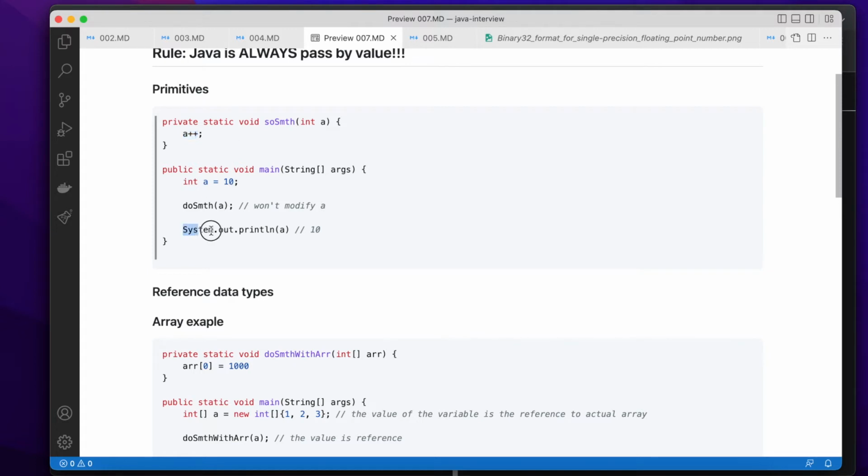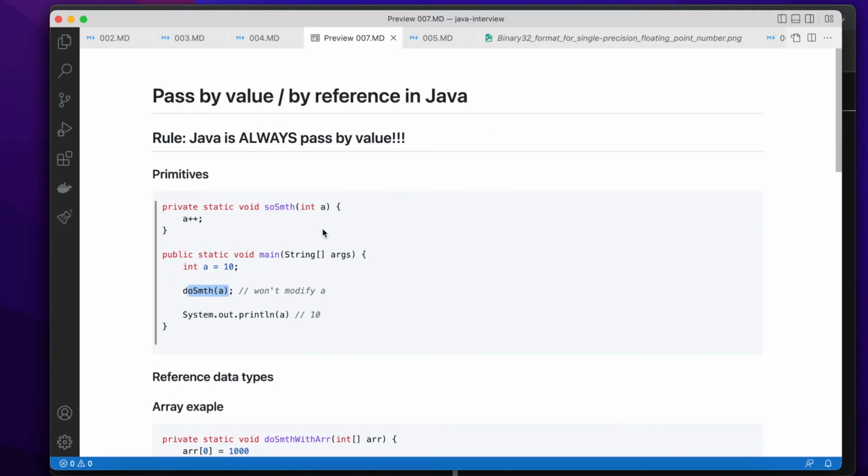But if we try to print out the value of the variable a after the call of the function do something, the value will still be 10. And as I said, Java is always passed by value. So when we pass the value of variable a, we do not pass any reference to this variable. We copy the value 10, and within this function, we just work with the value 10.